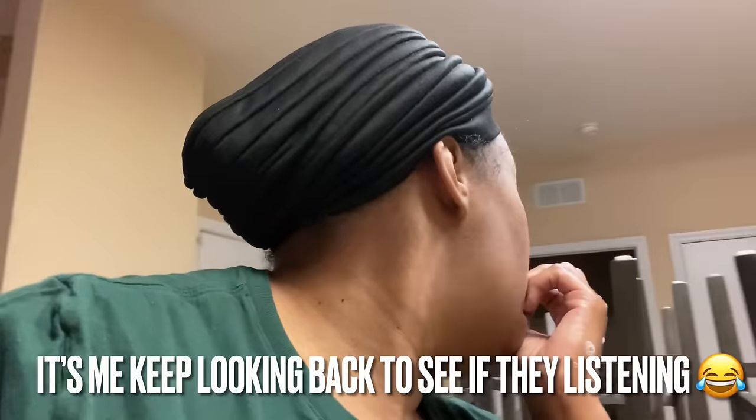I don't want it to have a different, distinct smell when I'm cooking it, because then it's going to throw it off. They're going to be like, well, that ain't ground beef, that ain't ground chicken, what the fuck is that? So, hopefully it doesn't have a loud smell, you know what I'm saying? I'm going to hurry up and put the seasoning on it.